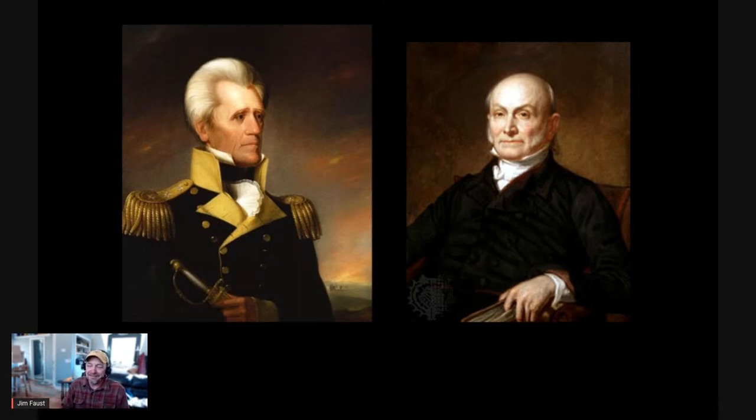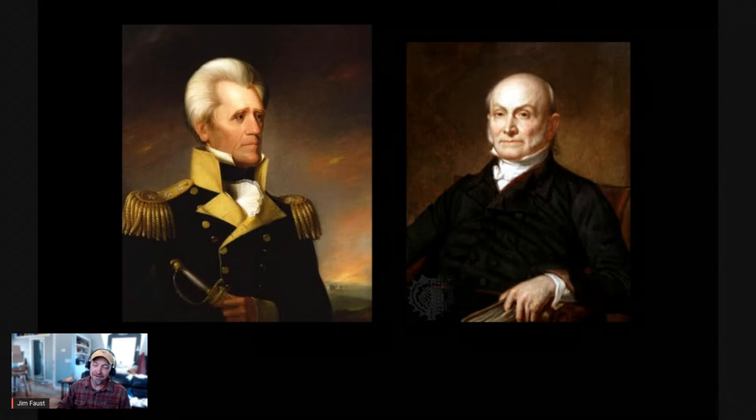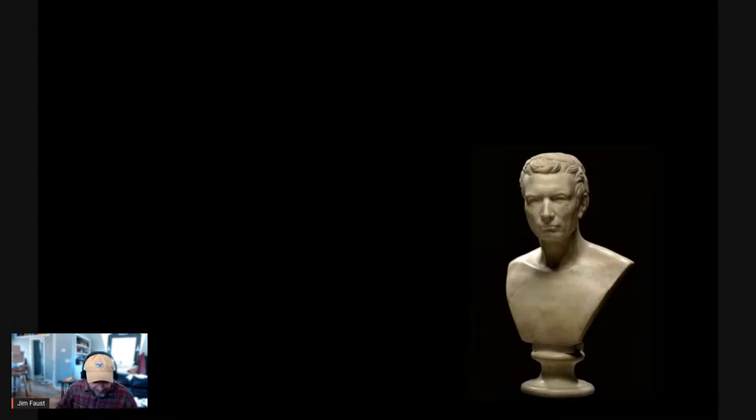And so Poinsett is stuck in Mexico. He no longer is effective as a diplomat. The Mexicans don't want to deal with him. He has nothing else to do but send plants to the States. And it happens to be during this last year, after he wanted to come home and was denied, that he actually sent the poinsettia to Philadelphia. And so if he had come home when he really wanted to come home, the plant would not have his name and we would have forgotten him in the history books for the most part now. So politics was dirty then too, I guess you could say.